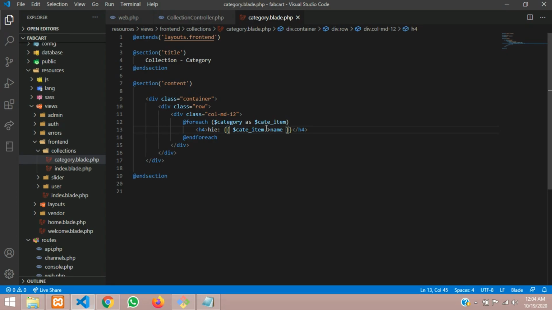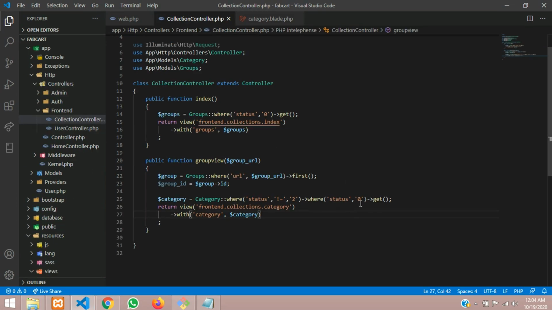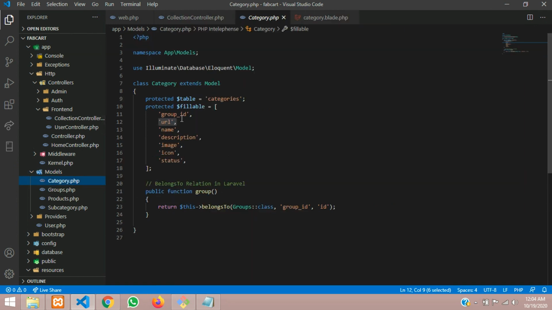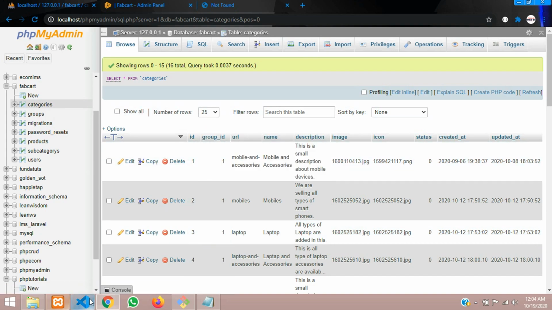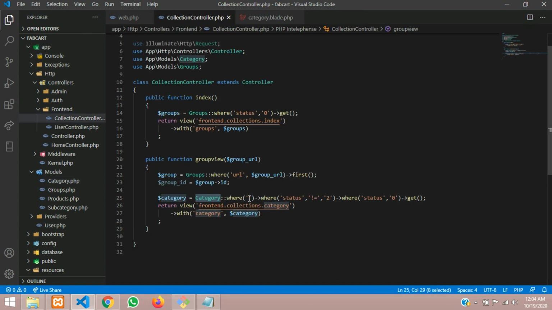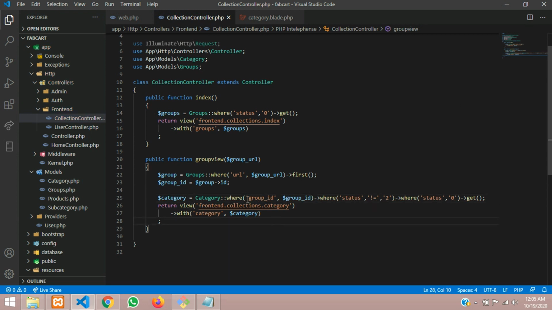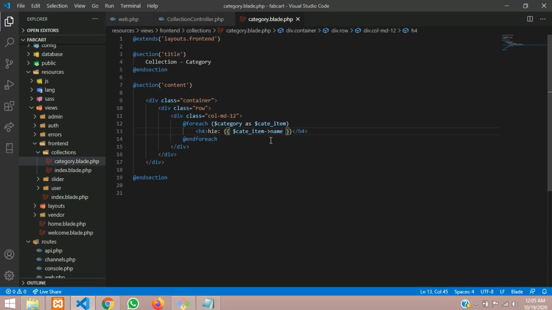So guys, before that we will just show you what we are matching over here. So let us check. Okay, you are getting that. Nice. But we want to filter this by group ID also, so we have missed that. Let's add that, where first is group ID only. So let's go to our category model, or your DB you can go. So in the category model, I can see group ID over here. Copy this. So this means this database thing, group ID, right? So same thing. Let me close this and let's mention that group ID, comma, dollar group ID. Save it. That's it. And now whatever that group ID matches, it should show that data only. And after that you can move on.